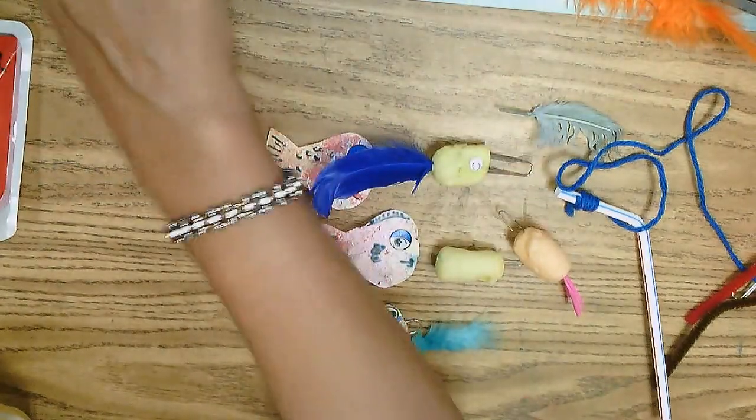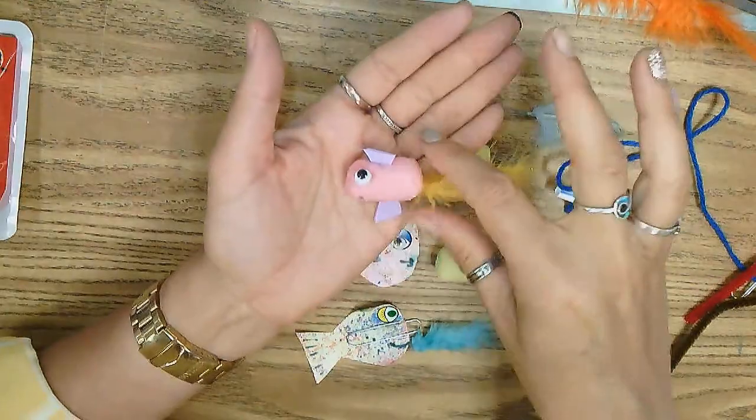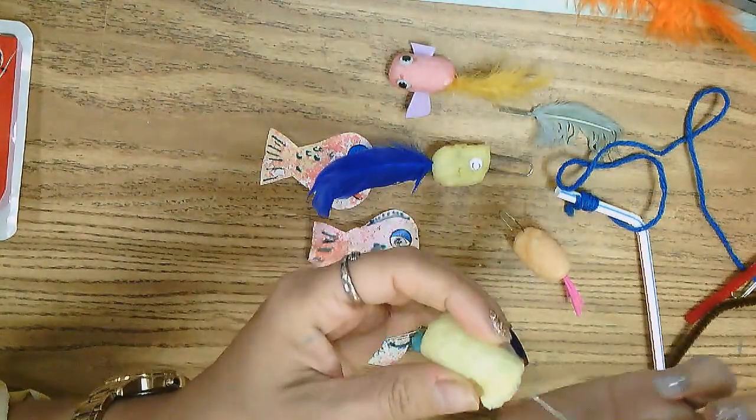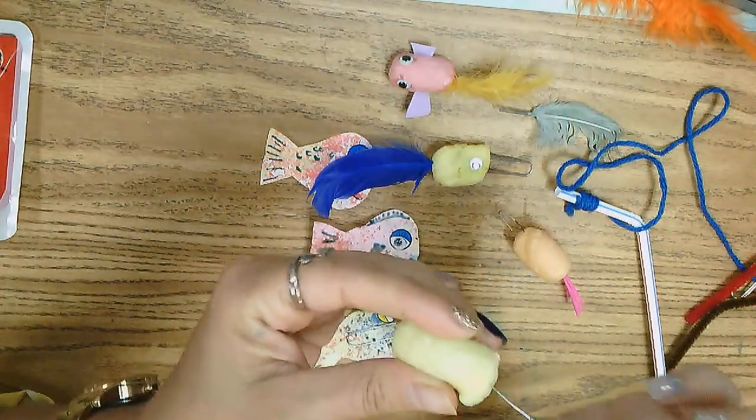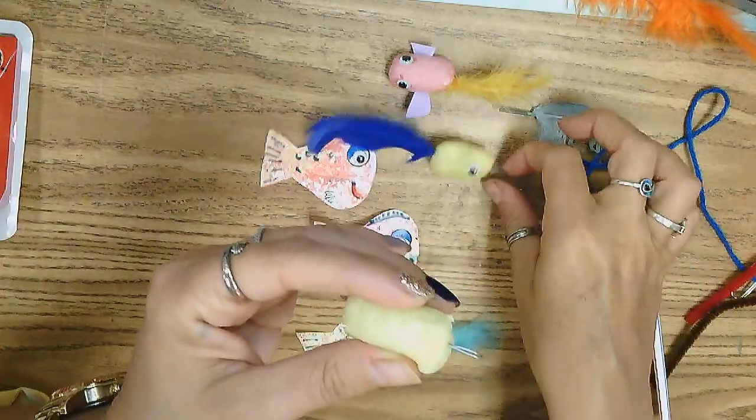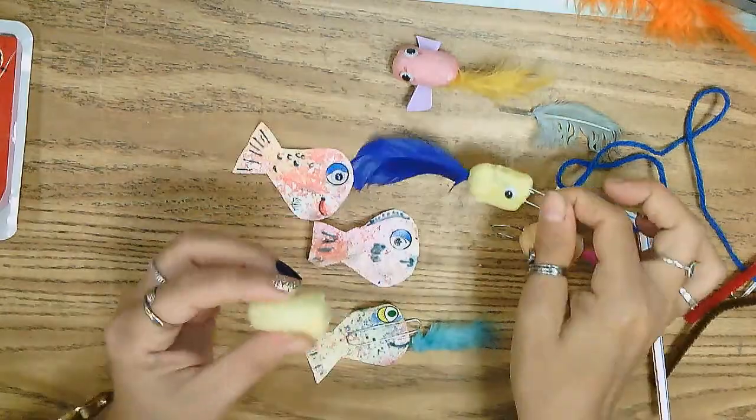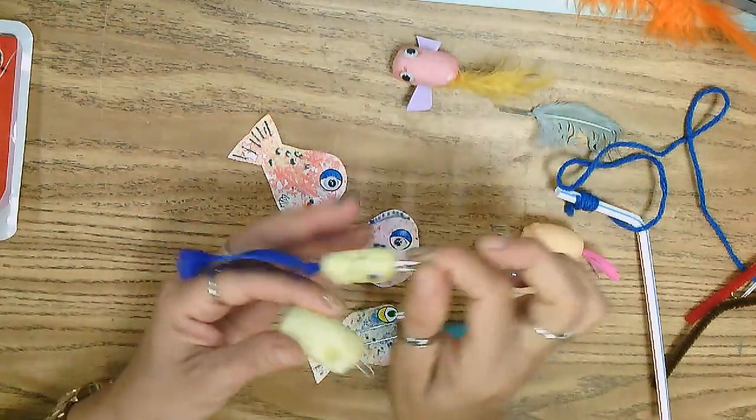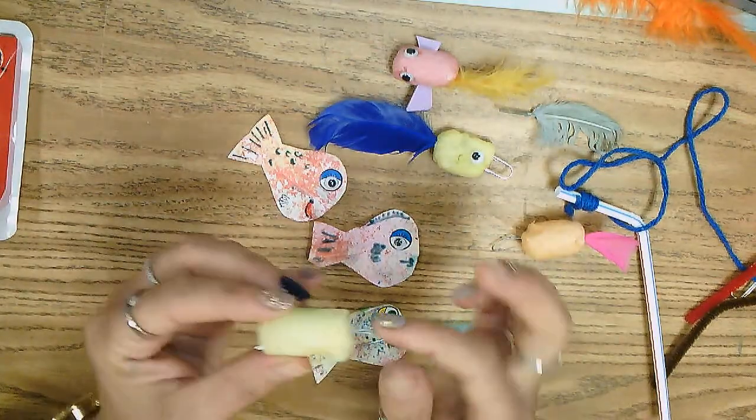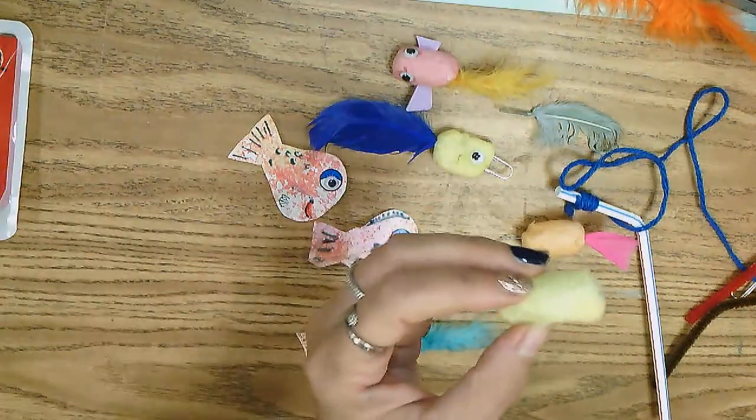All right, we're going to take a shipping peanut and I'm gonna insert either a little metal, you can use this sort of paperclip, or I have these little metal hooks, wire basically. And then we're going to get some glue.